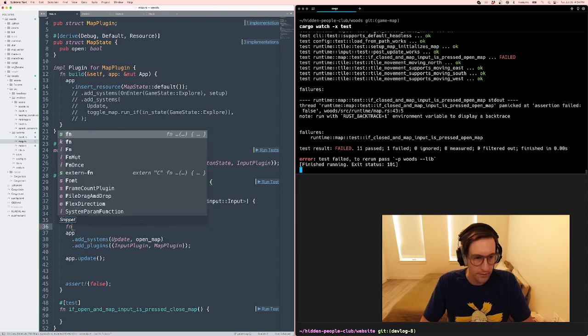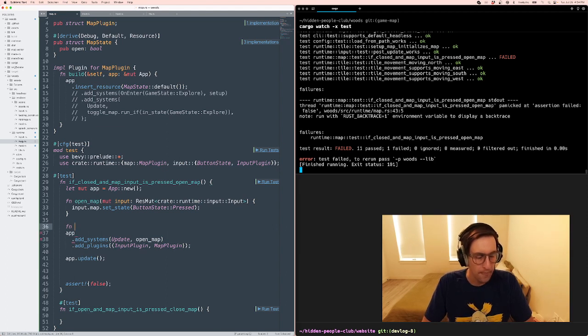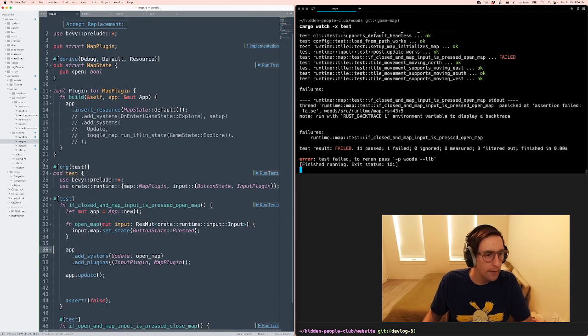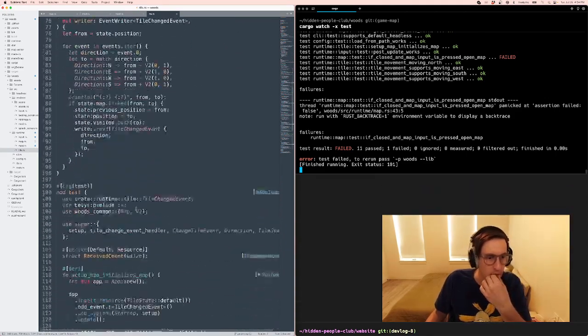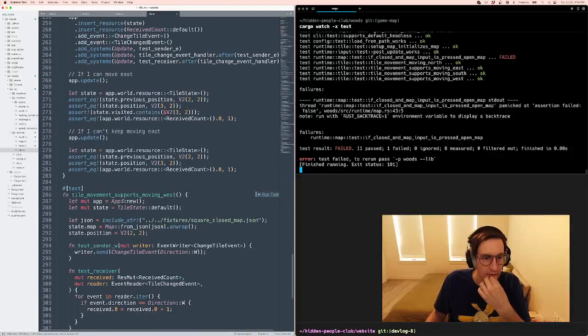I also want another system to test map open. Or I can probably just use direct access to the world to check for that.